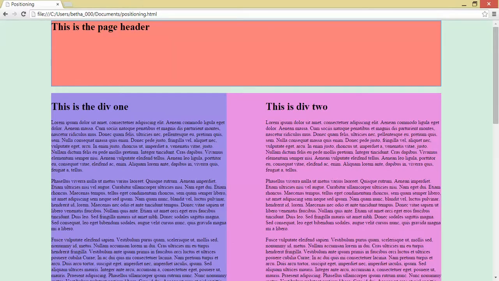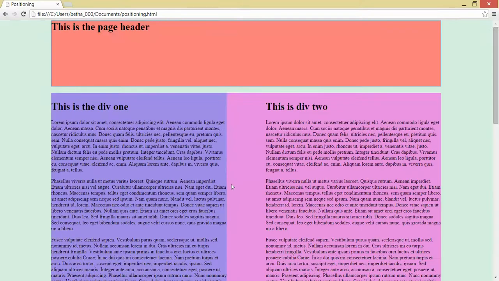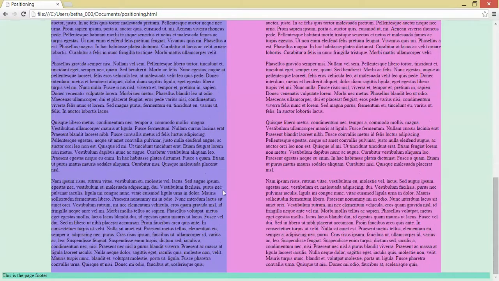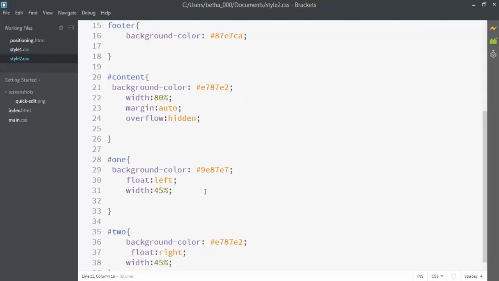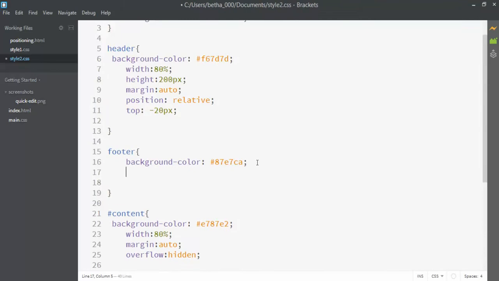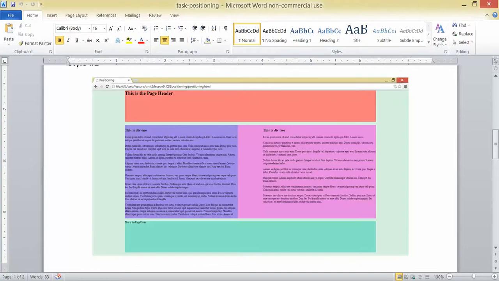Okay. Let's see, do I have this gap in this one? I do, so I'm going to leave that alone. So the last thing I need to handle is the footer. Okay, so this guy. Let's find the footer, where are you? Okay, so that is taking up the same amount of space, so let's make the width 80% on that guy, so it's 80% of the page. Let's make the height 200 pixels because it's the same size as the header.